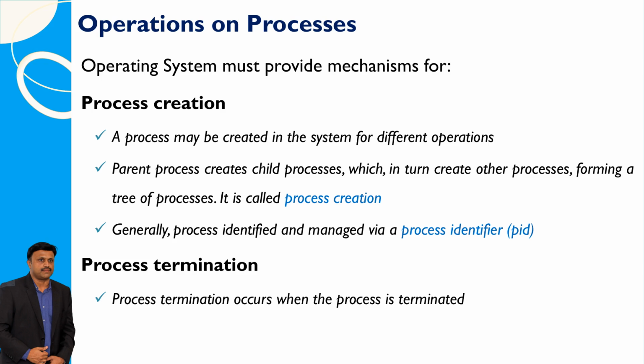Process creation involves the generation of new processes within the system, often initiated by a parent process spawning child processes, leading to the formation of a process tree. Each process is typically identified and managed through a unique process identifier, PID. Process termination signifies the end of a process's execution within the system.